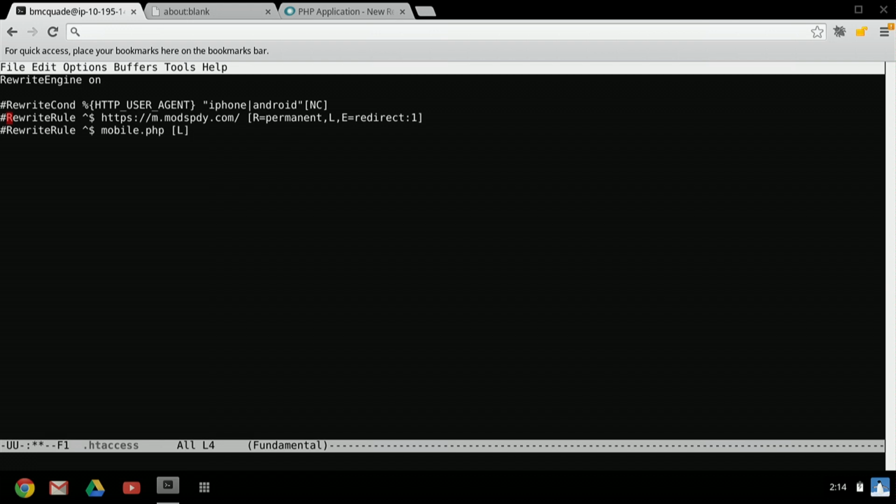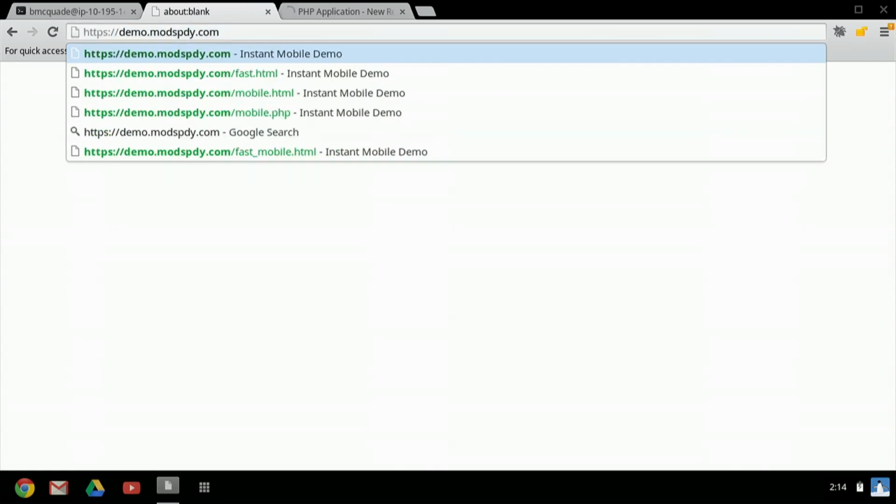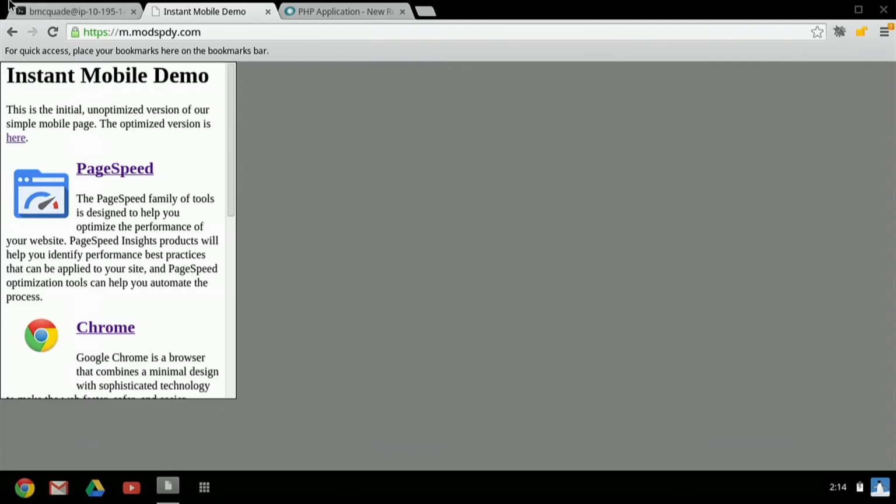So if instead we tell Apache to rewrite that URL to a file, right, a local file, then what we'll get, so let me do this actually. Let me go ahead and put demo.modspeedy.com in there, and we can see it redirects.